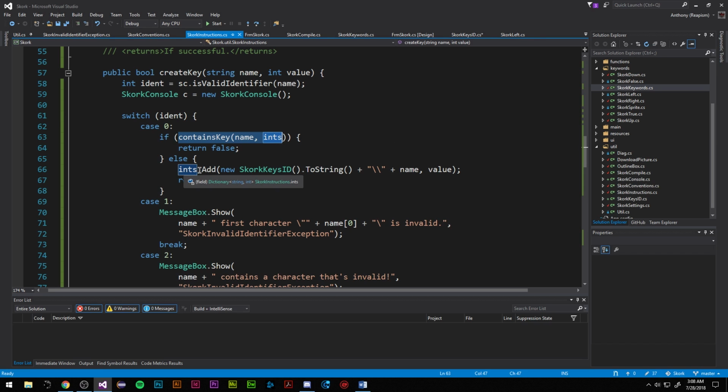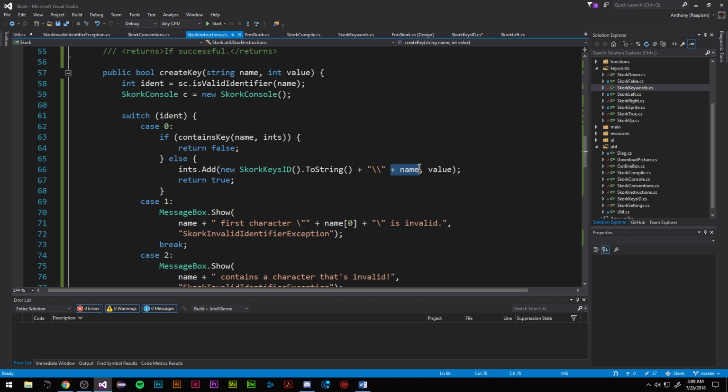Else, ints.add. Okay, remember the Skork keys ID, how it works. We instantiate it, so we're calling the default constructor here, because there's nothing in these parentheses, and then call the toString method immediately. So add one and grab and return it right away. So it's just like that, guys. That's the beauty of it. Add a backslash. We use 2 of them to escape the first one.